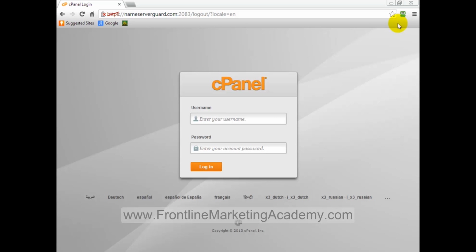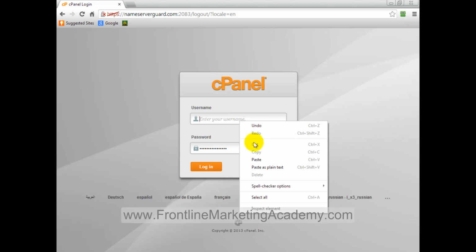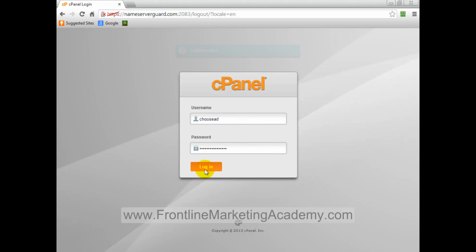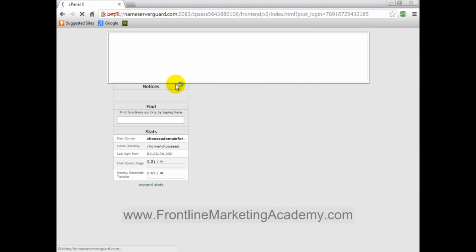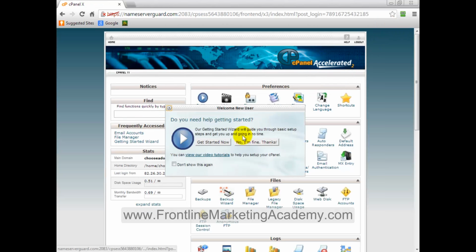So this is what the control panel will look like. This is generally what they appear to look like. They're very, very similar, if not the same. Now I'm just going to go ahead and enter the username and password. So make sure you have a very lengthy password. You don't want to make it too easy for anyone to come along and try getting into your account. Now it's just going to authenticate, and you can see now this is the control panel.